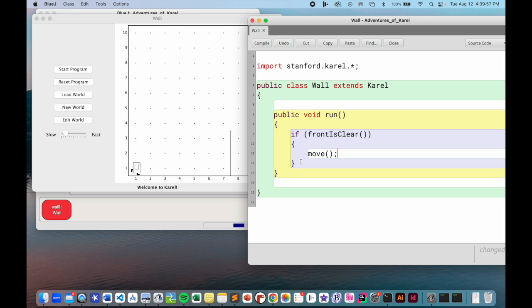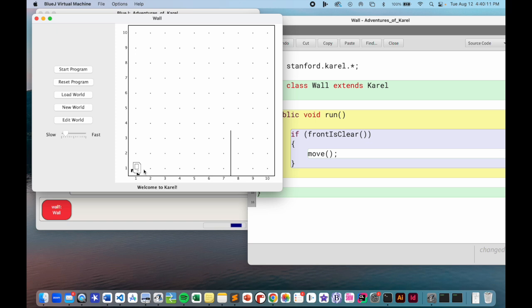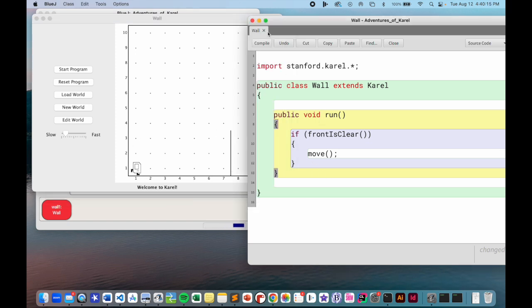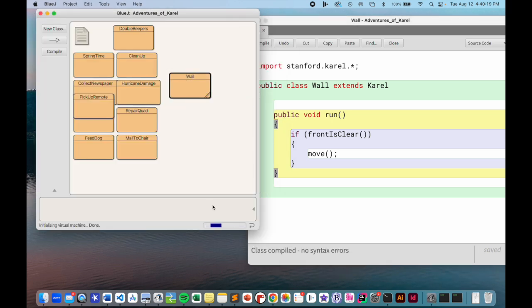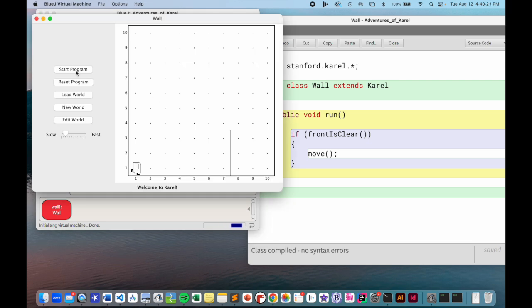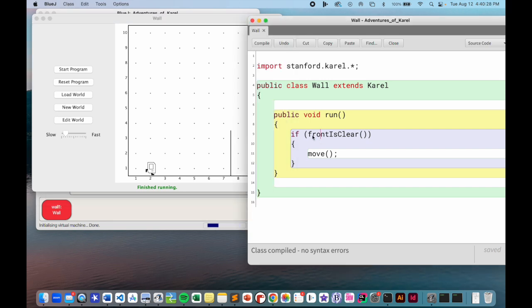Now, the important part about an if statement is that it's a statement, which means it happens once. So what's going to be happening here is we're going to assess one time, is Karel's front clear? The answer is yes. So what should happen when I run this code is that Karel moves one spot. Let's see if that's actually the case. I'm going to go ahead and run this. And when I click Start Program, Karel will indeed just move one spot. We've done that single if statement. The condition was true. Karel's front was clear, so they moved once.